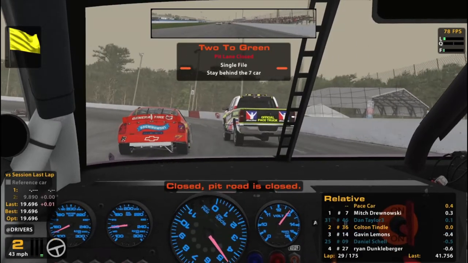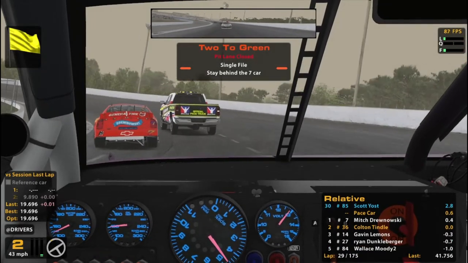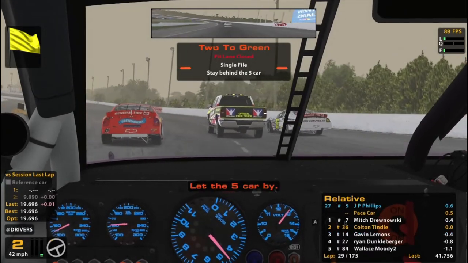Pit road is closed. Alright, we're gonna be on the outside again. We get a nice start. Don't get it all sideways on entry. Having to take that second lane, it can get pretty slidey.